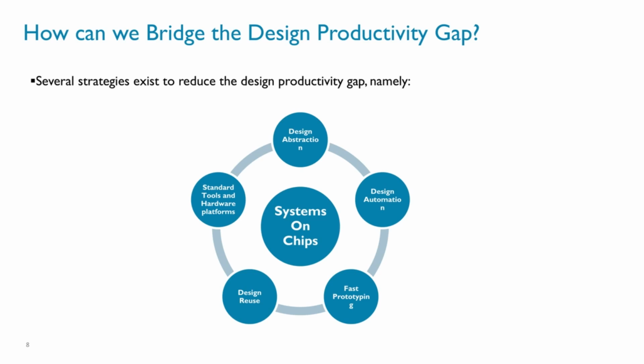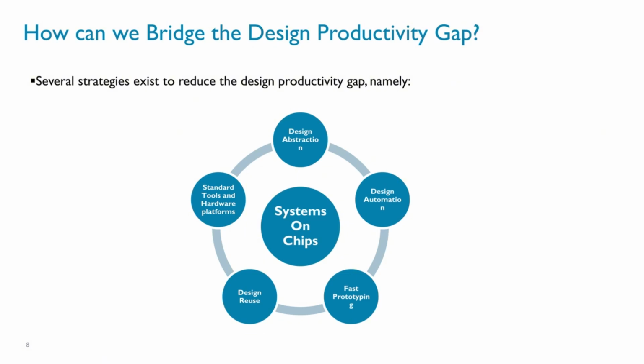Next is design automation. This is all about using sophisticated software tools, often called EDA or electronic design automation tools, to handle the incredibly complex and repetitive tasks. An engineer can describe the desired function of a hardware block in a high-level language, and the automation tool can translate or synthesize that description into a detailed layout of transistors and wires. It's a huge productivity multiplier, much like how a compiler turns software code into machine instructions.